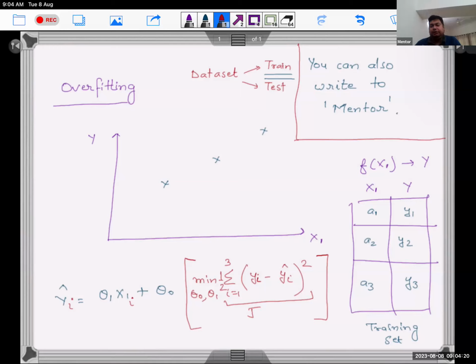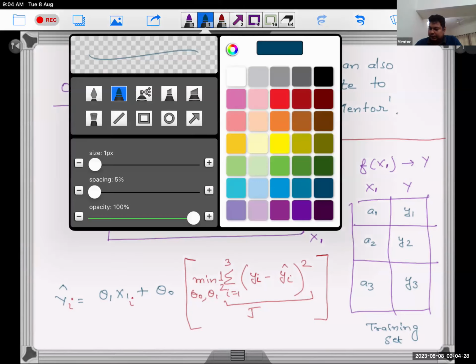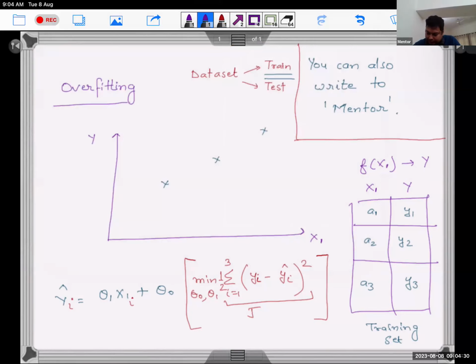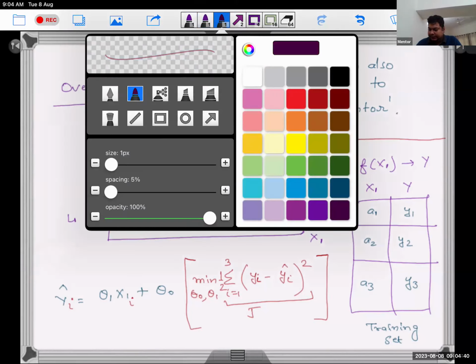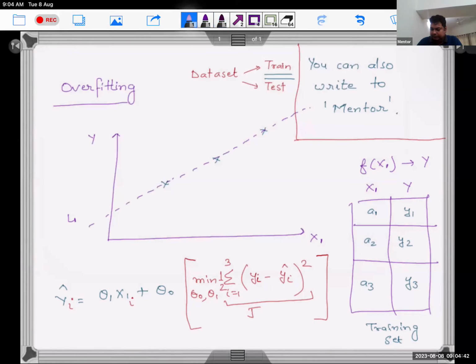Now, if you try to minimize this, I'll ask you this. I'm going to draw 2 lines. You tell me which is better. Say this is one line, let's call it line L1. Let's say this is another line, in a different color. This is line L2.